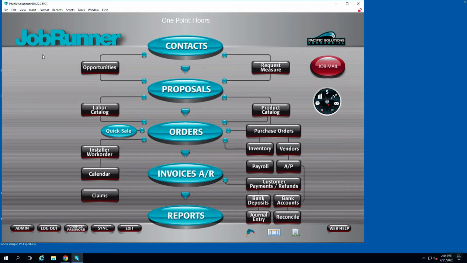Before I go into it, let's just talk about what the goal of the opportunity module is. Some customers refer to it as a CRM, or customer relationship management system. It's really more of a lead management system, where we consider a lead a new opportunity, for both commercial and retail organizations. A place for you to begin documenting information about the job opportunity, many times before you're even ready to submit a proposal to them.